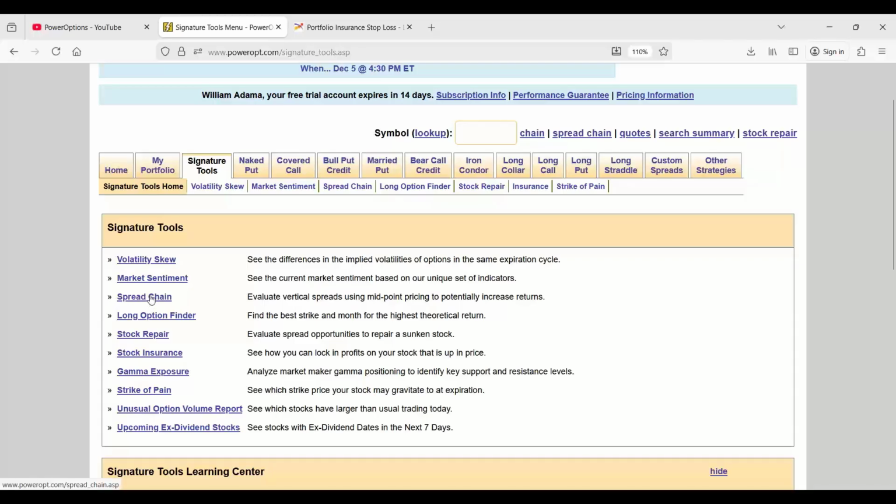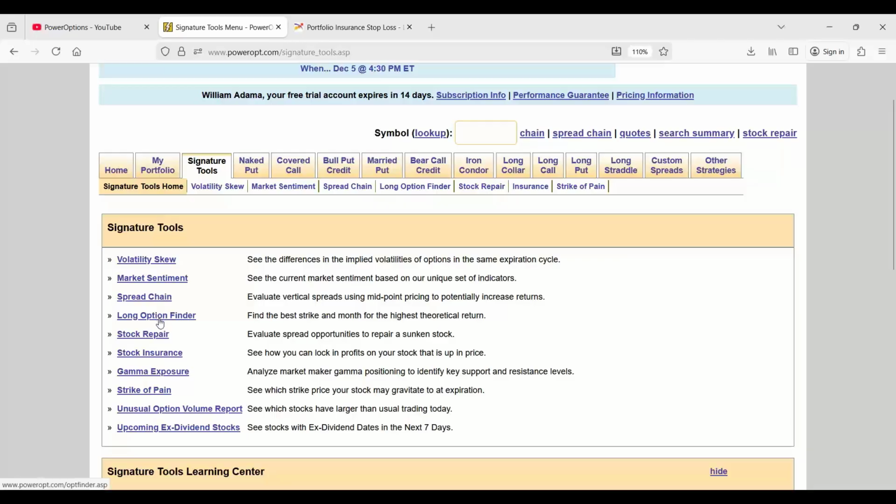The spread chain tool. This is a great way to just evaluate bearish or bullish spreads, building iron condors even, or comparing the parity trade of, say, a bull put credit spread to a bull call debit spread, seeing which one can give you the best bang for the buck, or bear put debit to bear call credit spread on the same security, one security at a time, with about 4 or 5 broad basic criteria that you can put in.